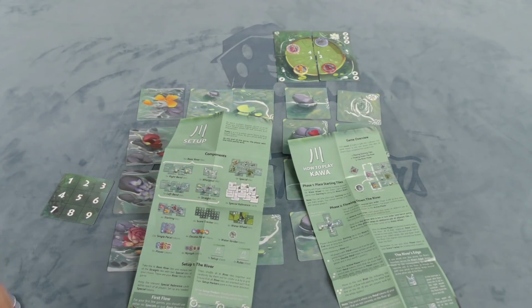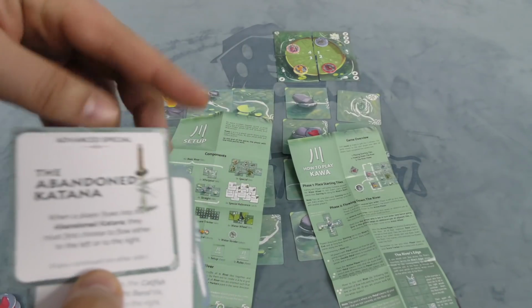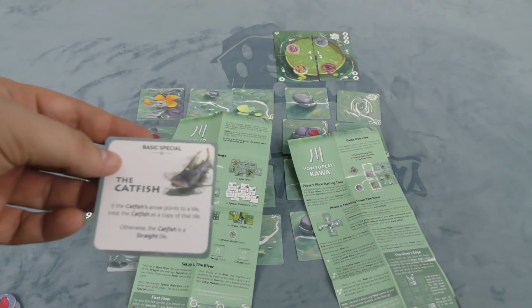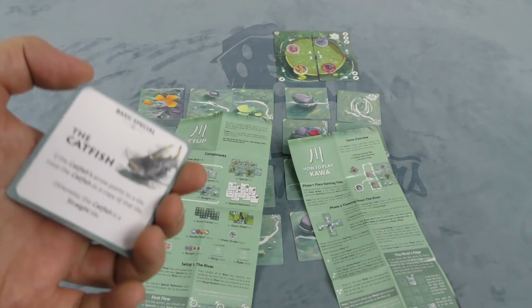And I have to say, I'm a big fan of having the rules for the different cards, the abandoned katana, the catfish, on a card. So if you're playing with that, you just put it on a table. If someone says, how does the catfish work again? They can just look at the card and see. Very, very handy.